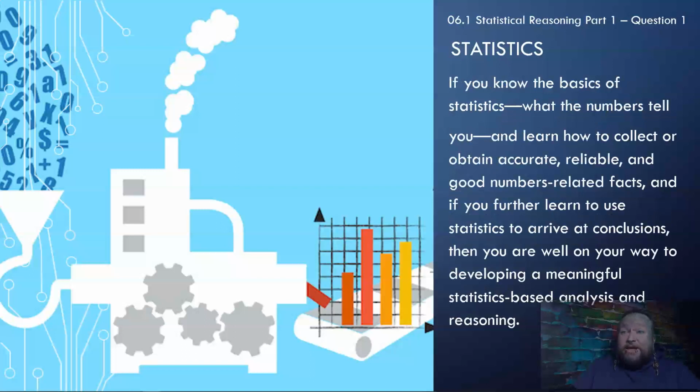So if you know the basic statistics, what the numbers tell you, and you learn how to collect or obtain accurate, reliable, and good numbers related to facts, you can arrive at good conclusions, and you're well on your way to developing a meaningful statistics-based analysis and reasoning. And that's why we need to go through this for this course.